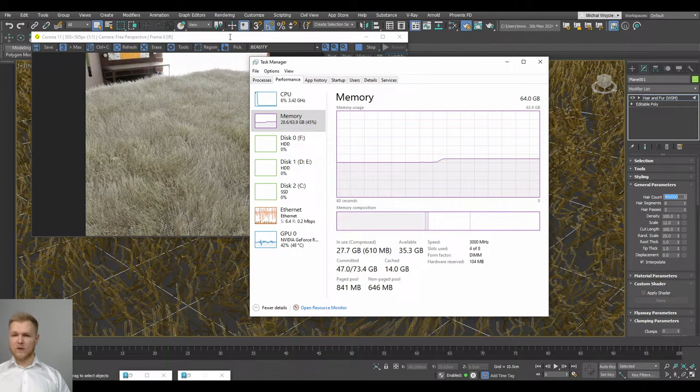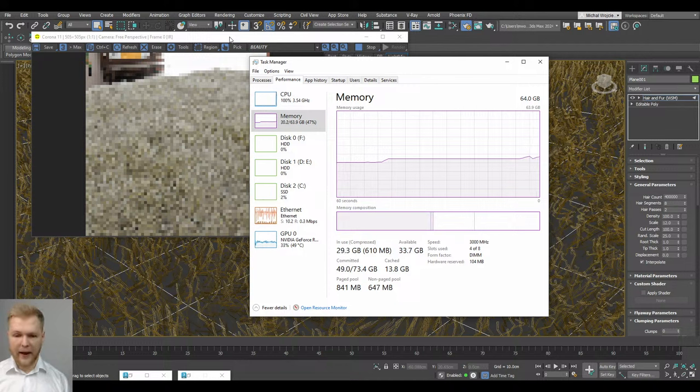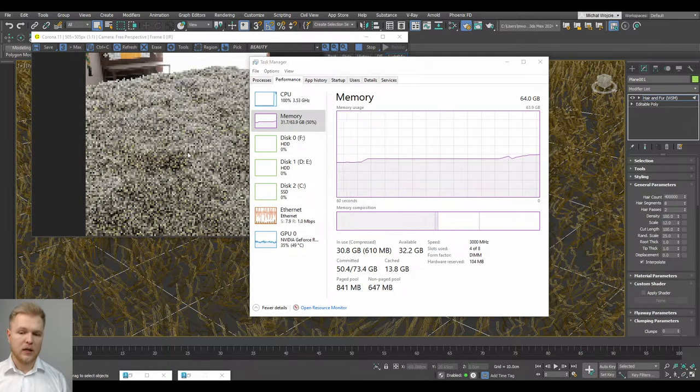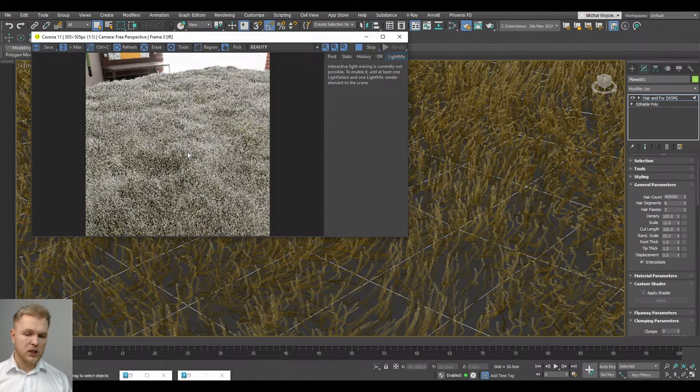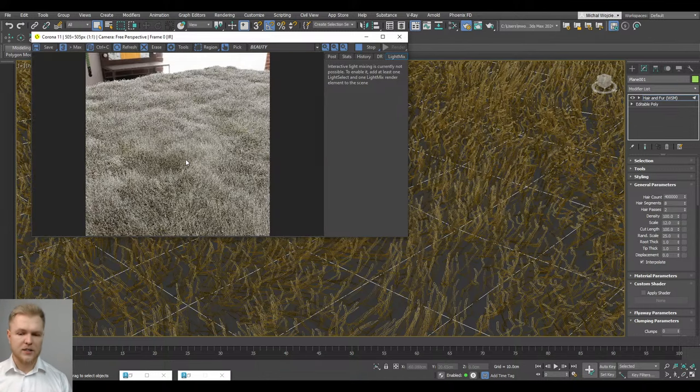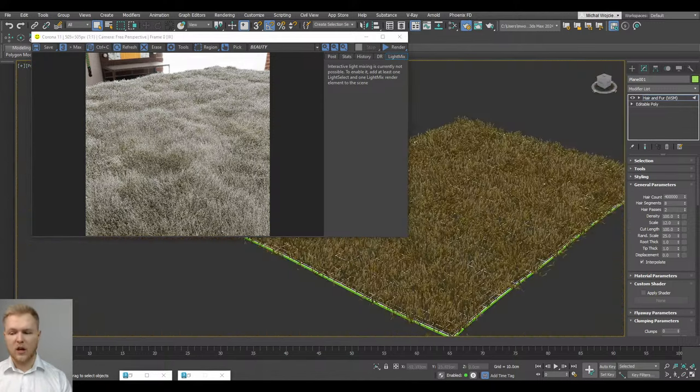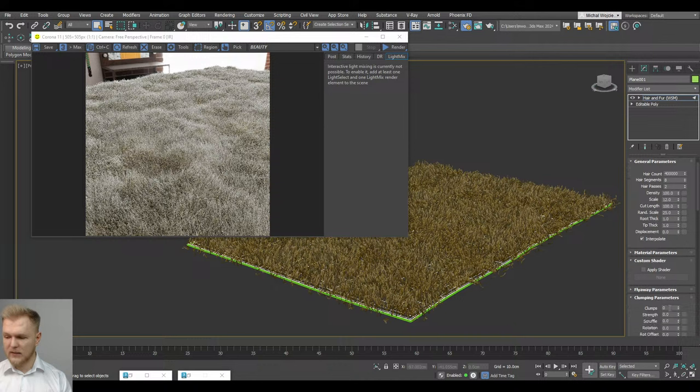And remember that hair and fur can work faster if we add a special modifier called Corona Hair Modifier. It's not exactly the same thing as Hair and Fur. It's just a funny plugin that changes all the objects in Hair and Fur modifier into simple planes, and that speeds up the process of rendering. But at the same time, you can also see that the quality of the hair rendering is actually quite good. So you lose some, you win some. And for me, I still hate this modifier because of the inconsistency, but I'm going to give it a pass because it's actually doing its job correctly. So at least that's a plus.